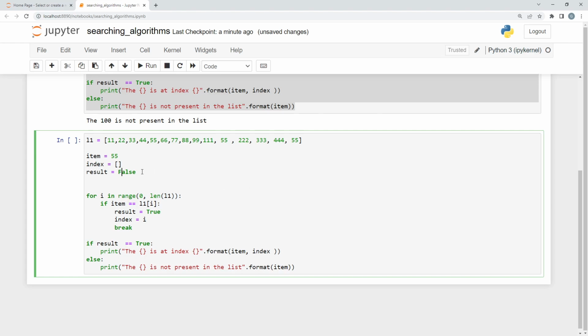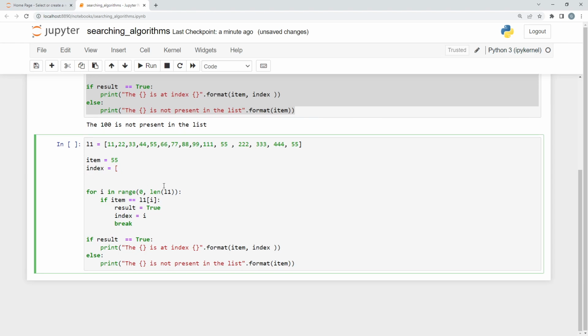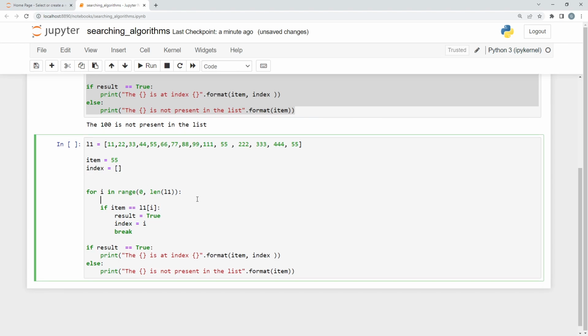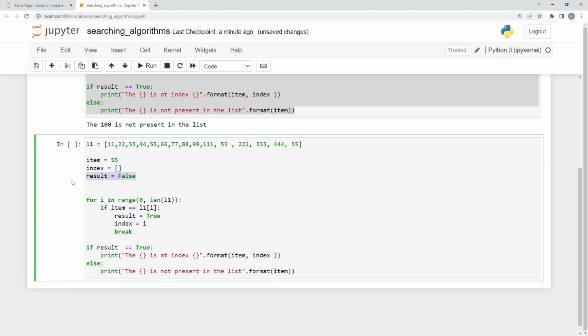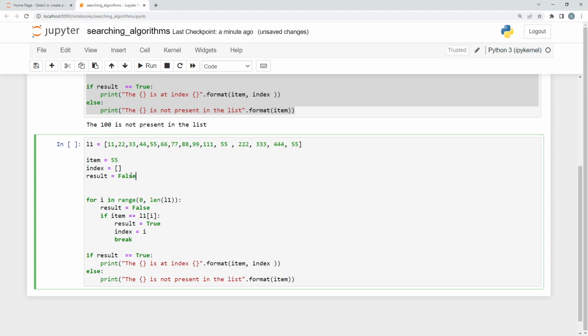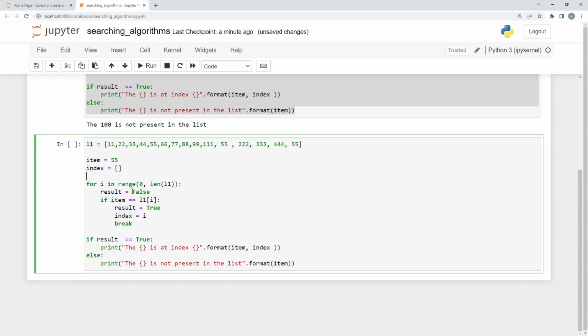Now this result variable, which is outside the loop, I'm going to intentionally keep it inside the loop like this every single time. Once again, let me copy this and paste it over here, and let me get rid of this from this particular place. See guys, the same concept, I'm going to loop through each and every item of this particular list L1, so from 0 to length of L1. And every time this loop starts, the result value is going to be false.